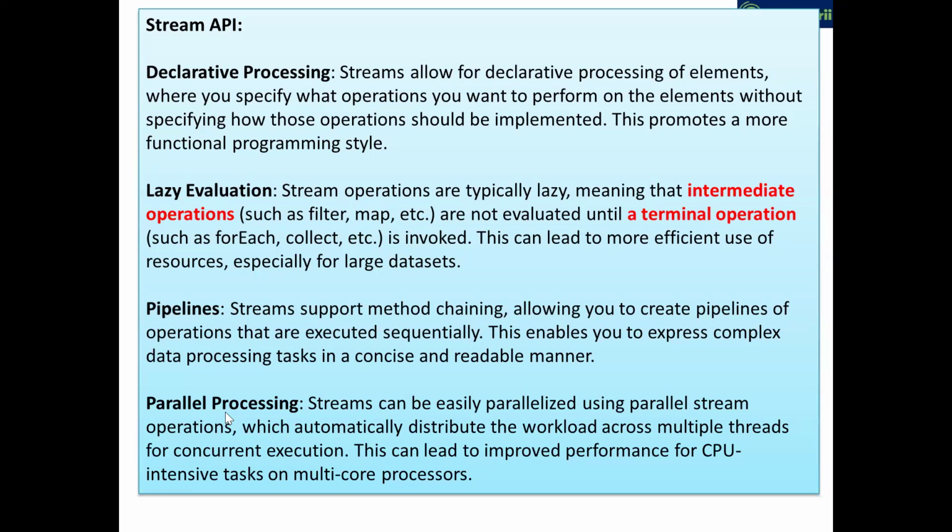Now, if it is a normal stream API, what stream will do is it will go to the first object and check whether the first employee is eligible for a bonus or not. After that, it will go to the second object for checking eligibility. Like that, it will go through all the objects. Let's say 1 lakh employees are there. One after another, it will go and verify 1 lakh employees. And definitely, it's a very big process, right? 1 lakh times the stream has to check whether the employee is eligible for a bonus or not.